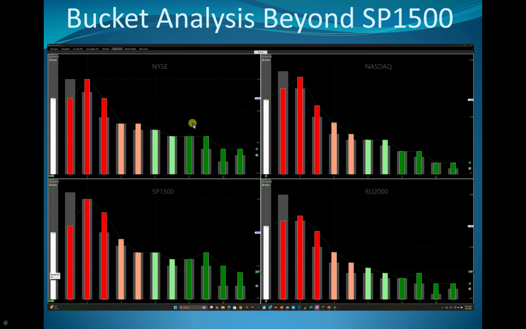So all these different markets, and why does that matter? NYSE, it's got banks, it's got energy. It doesn't have a lot of tech. NASDAQ has a lot of tech. It doesn't have a lot of banks or energy. S&P 1500, it's a great one to look at because it has the 500, the 600 small, and the 400 mid. But there's a lot of stocks beyond that. And then you got the Russell 2000. So it gives you 4 ways of looking at what's working, moving up and moving down in the market.